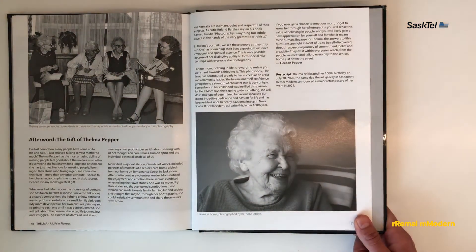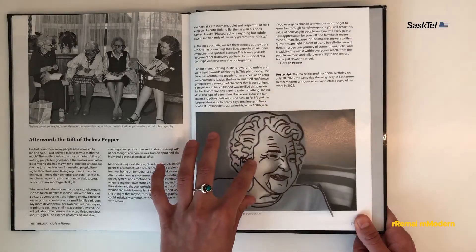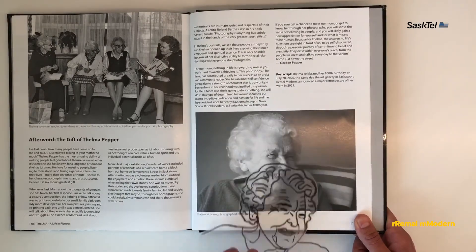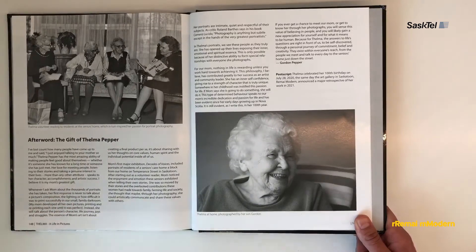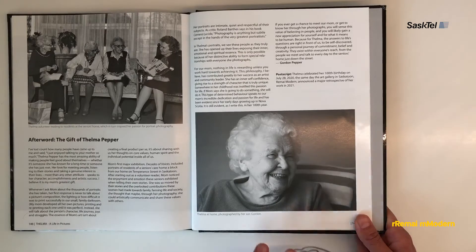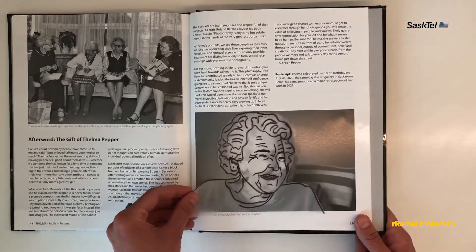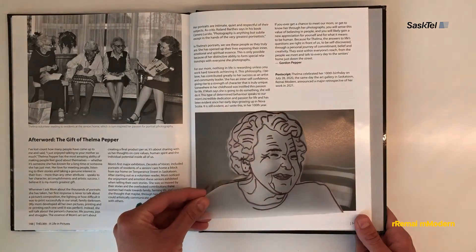You can freehand a drawing of your subject and the objects that will surround them, or you can choose to trace the images from your reference photos — this is what I did for my portrait. You may not have a book about your subject like I do, but you may want to use photo albums, photographs, or pictures from the internet for your reference photos. If you choose to trace your images, make sure you don't press too hard with your pencil — you could damage the image you are tracing. I finished out my tracing by going over my pencil lines with a marker.